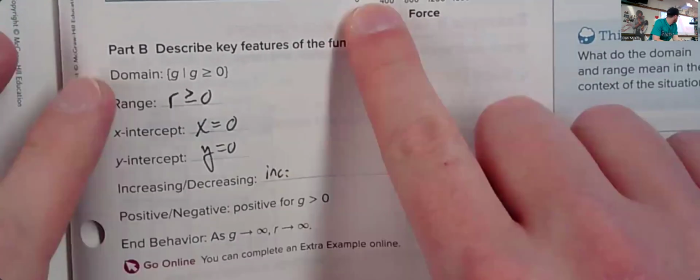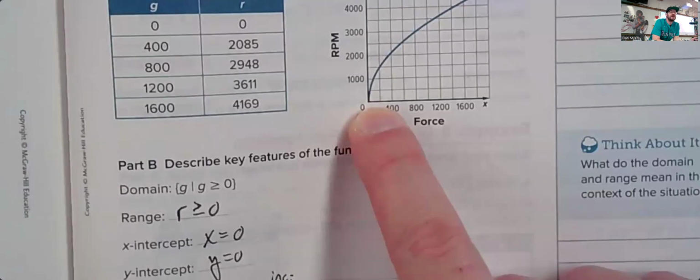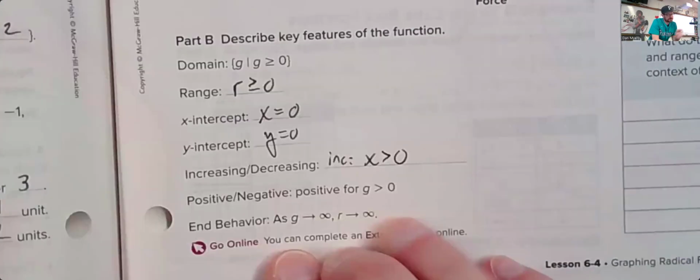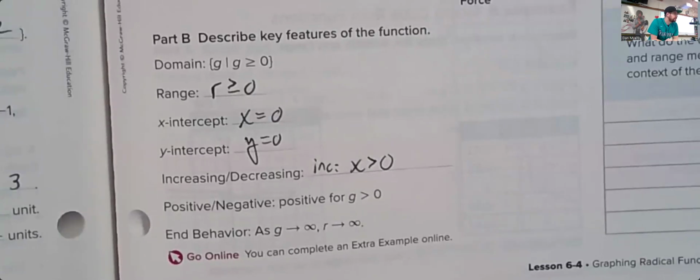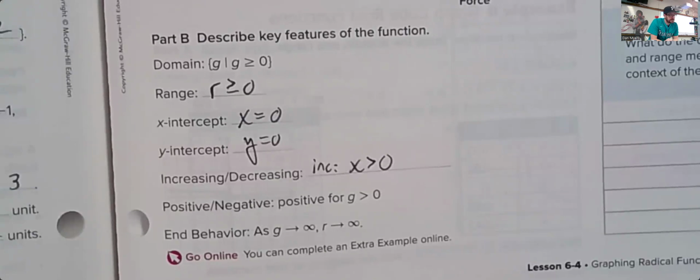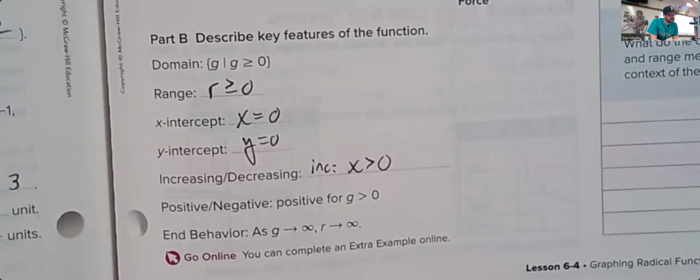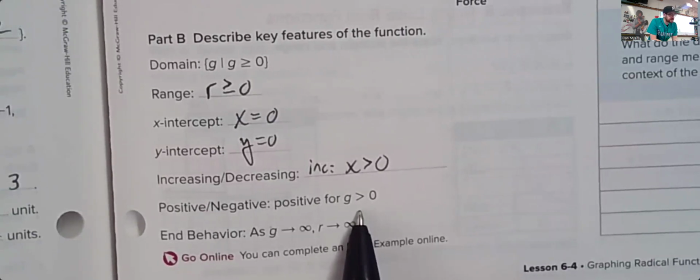When does this graph start to go in an upward direction? As soon as you get past 0, right? So this would be x is greater than 0. All right, positive and negative intervals. Oh, I wrote G. I wrote X. It should have been G. It's fine. G and X are the same thing in this situation. Positive and negative. So it gives us the answer here.